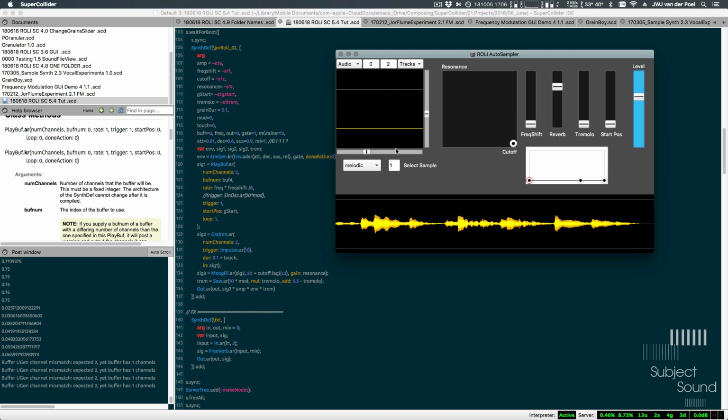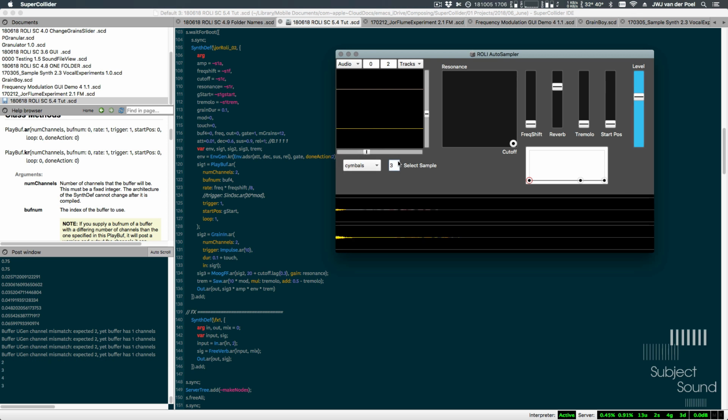Some other cool things that you can try: you can actually try to play chords with this, especially with these bells and metallic cymbal sounds.